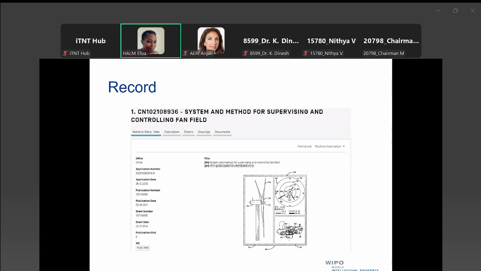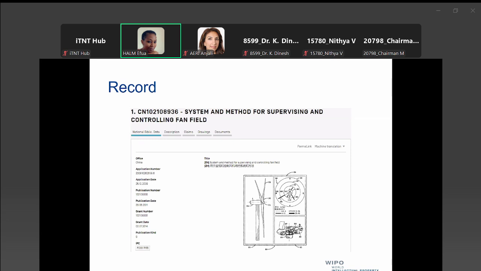You start big, and then eventually, as you use more relevant terms, your search becomes smaller, and then hopefully it will get you to precise documents, precise information in certain patent documents that will be relevant for your patent searches.